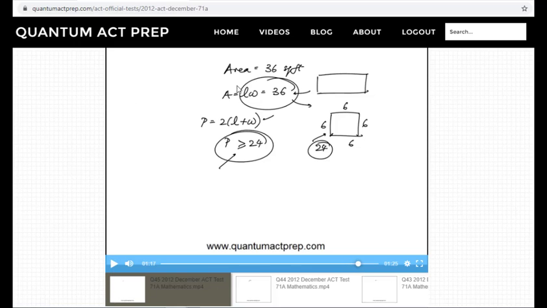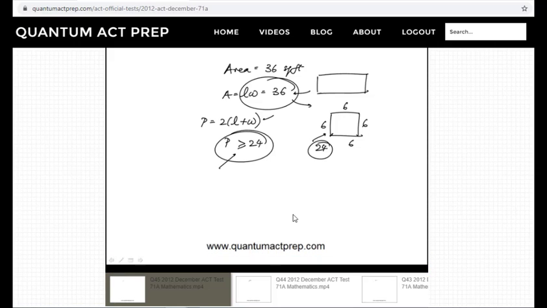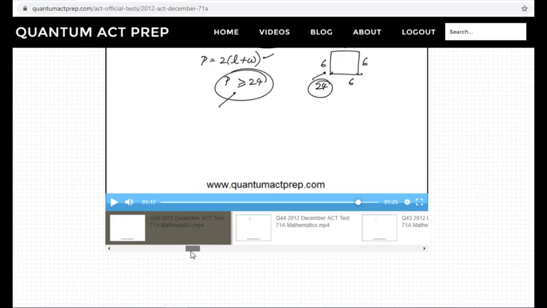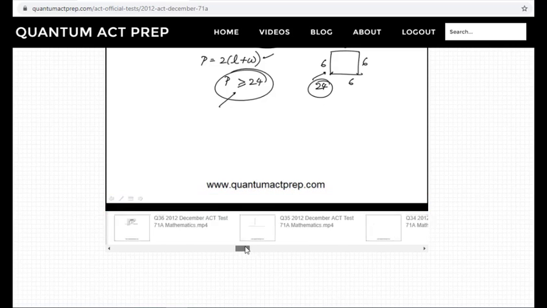You're going to see that we'll walk you through the problem that you have a copy of in front of you, and you follow along and make sure you understand how to get the correct answer. It's important that you take the initiative to go through every single problem that you get wrong, all right? So just simply find the slider toolbar, and then go and find the questions that you got wrong.